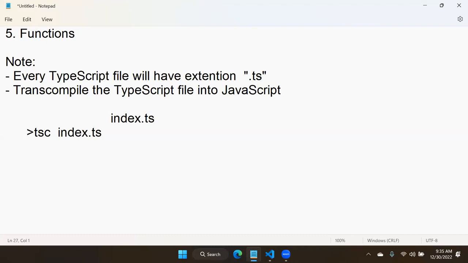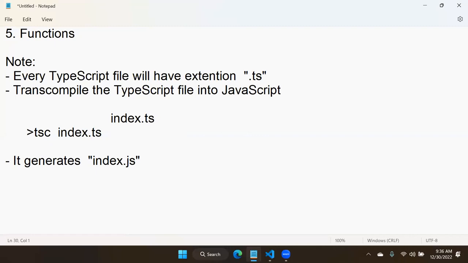It generates index.js automatically. That means in your project, now you will have two files: one index.ts, another one index.js.